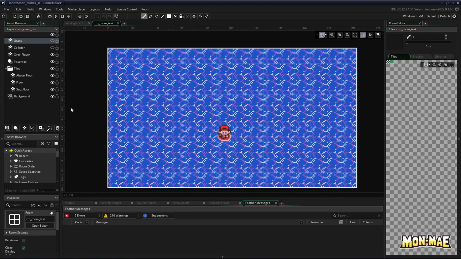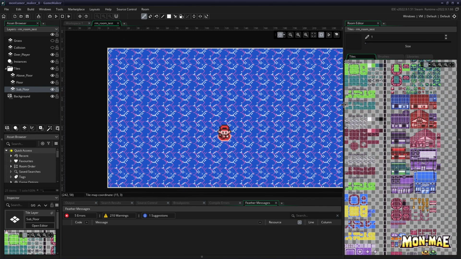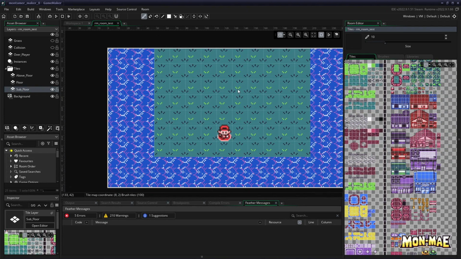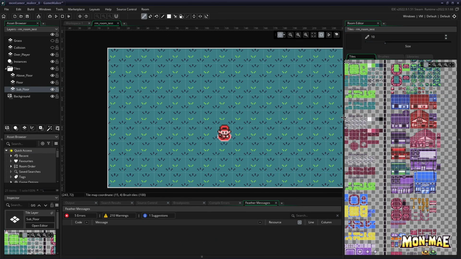Now that we have this new room, let's go ahead and create it. So if we go to this bottom subfloor, let's go ahead and make some grass. If we select the grass tile, we can either draw it one by one like this, or we can increase the size up here on the right, let's say up to 10, and we can draw it 10 at a time, or 10 by 10. We'll go with this dark grass color, and we'll just draw the whole room like this.